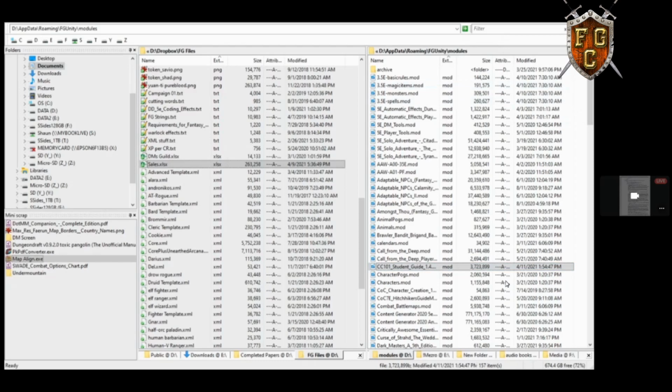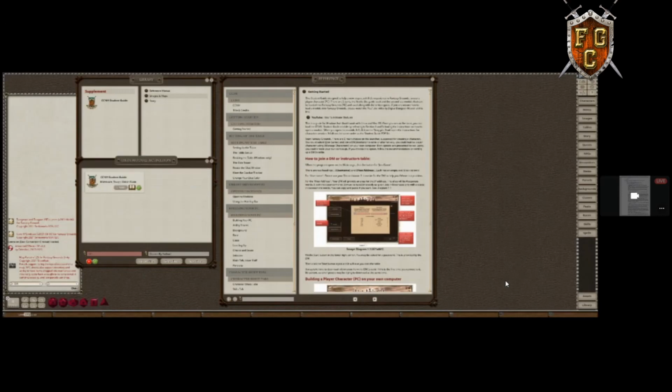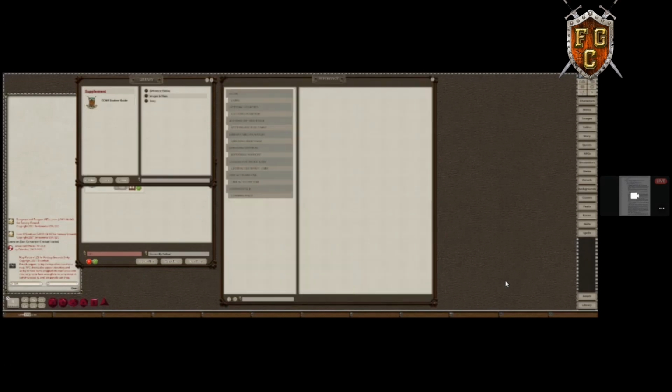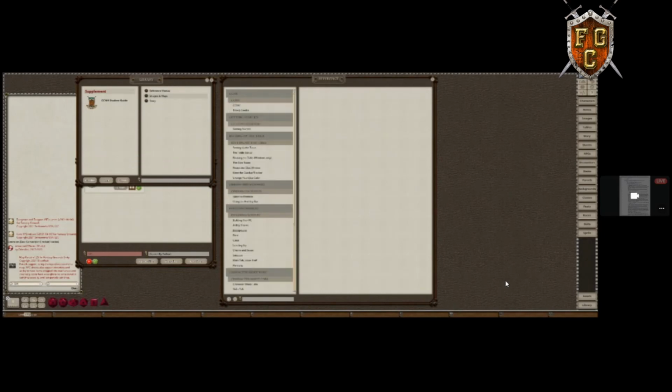So now once we have that, let's test it out. I'm going to go back to Fantasy Grounds. And the cool thing is we don't have to close Fantasy Grounds and reopen it. We can just... Oh, that's cool. I thought you had to reload command or whatever. No, not just to change a module. If you're adding a module that wasn't already there, then you have to do the /reload command. But if your module was already there and you're just replacing it with a different version of that same module, you can unload it and reload it in the module activation window.